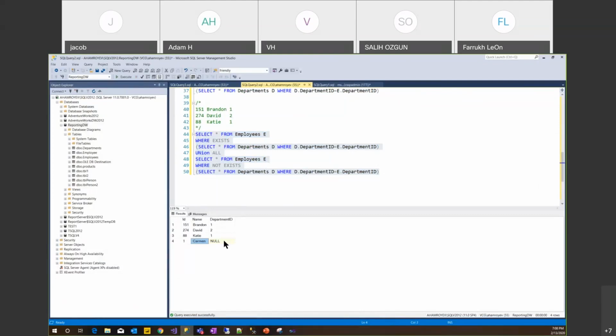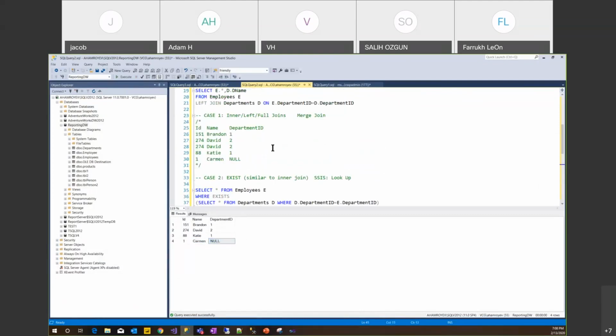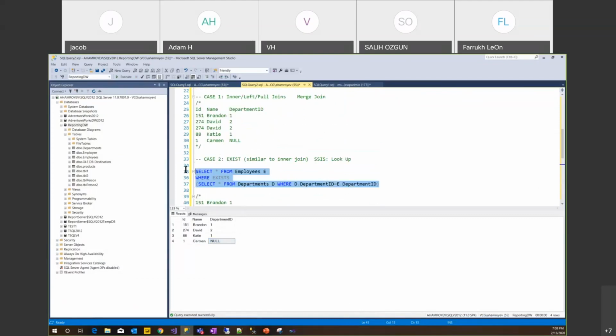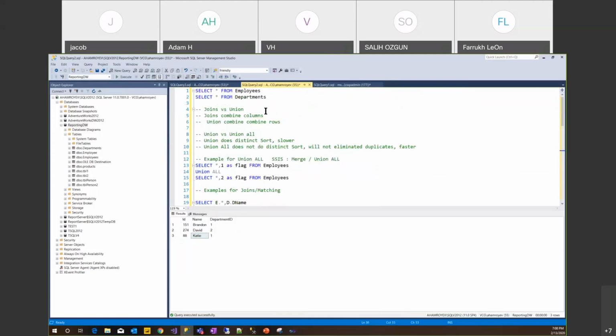Imagine when you write a join statement, like let's look at this case. Carmen is not getting joined on that key because Carmen's department ID doesn't exist.